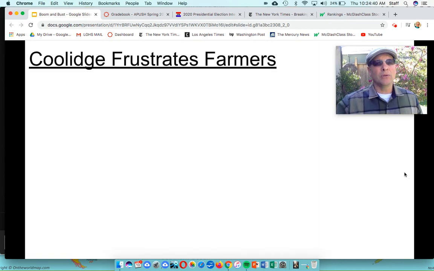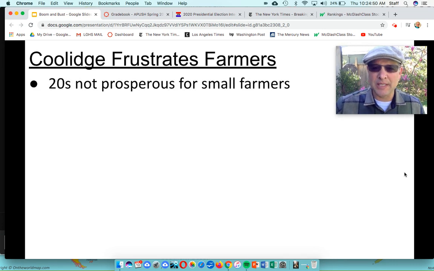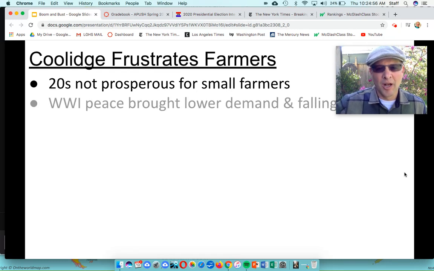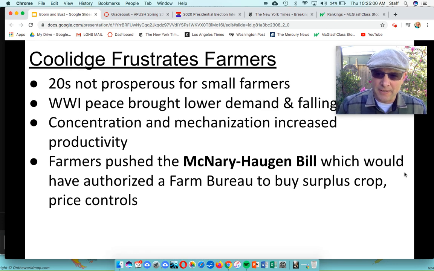All right, so Coolidge presided over a very good time. This is deep into the booming 20s. We got the Jazz Age, we got the Harlem Renaissance raging, but everyone's happy except African Americans, of course. But even for them, times were changing and improving in the 20s, but not for farmers. So a big part of our story is the disappointment of the farmers with the Republican administrations of the 20s.